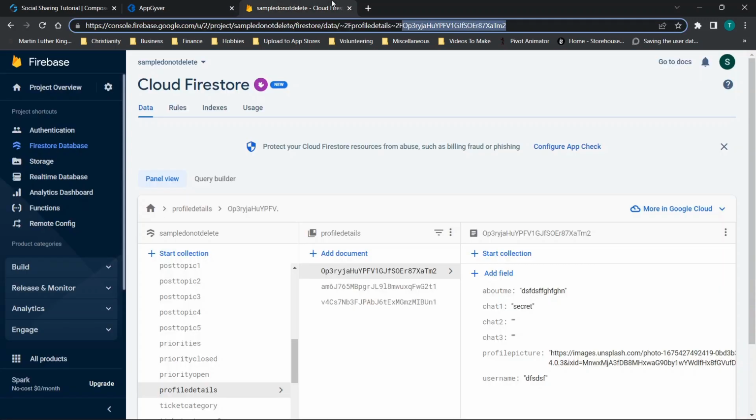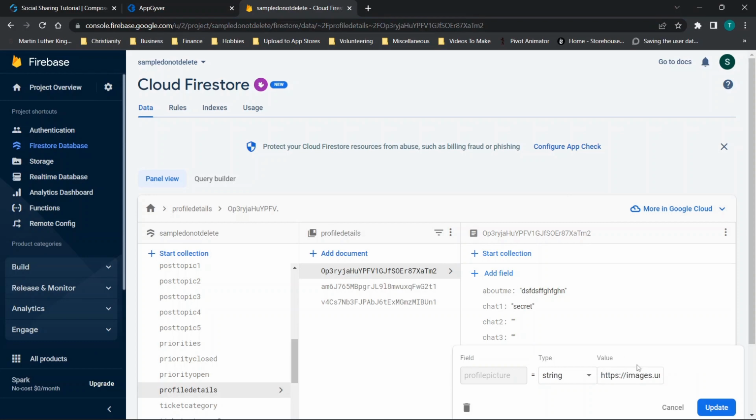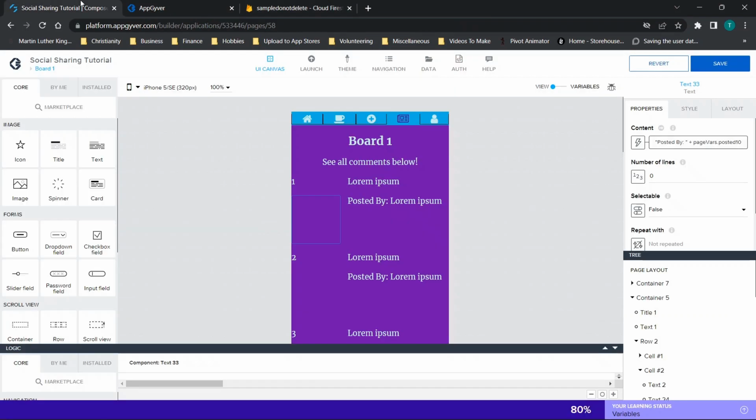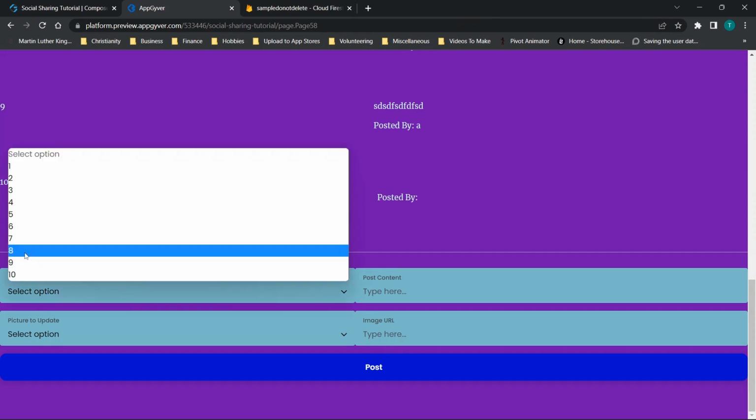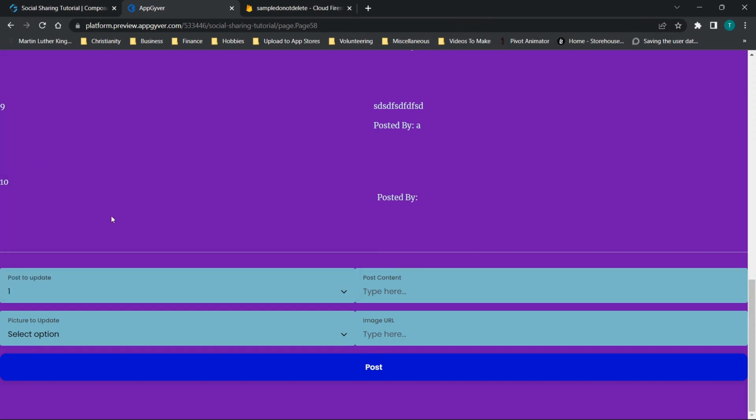So in this case, what we can do is we can go grab a sample picture, and let's test this out together. Now, you can't actually test it on your end until we have the post button set up, but I do want to show you what this would look like if you were to actually get this set up.